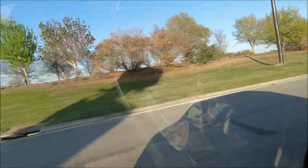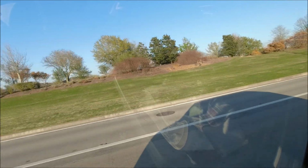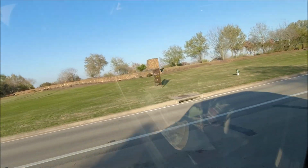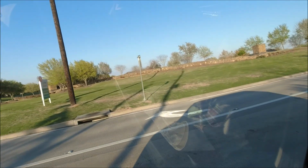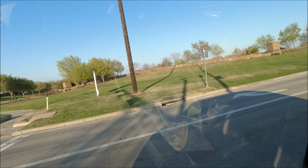I got to get the van in to get the windshield wipers fixed and to have the brakes looked at. It rides pretty rough, and I think it probably needs shocks also. I just don't want to invest a bunch of money in it because I'm probably going to sell it. I hate to sell it, but my other alternative is to leave it at my friend's house and ask them to drive it sometimes. But realistically, I won't really be needing it.